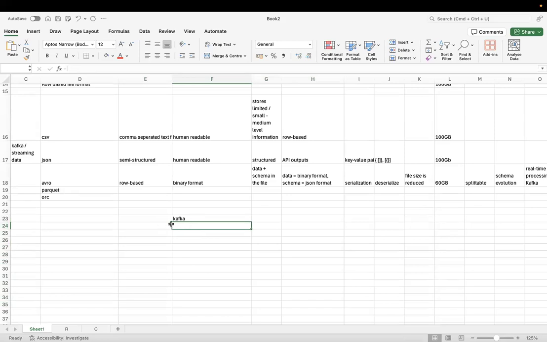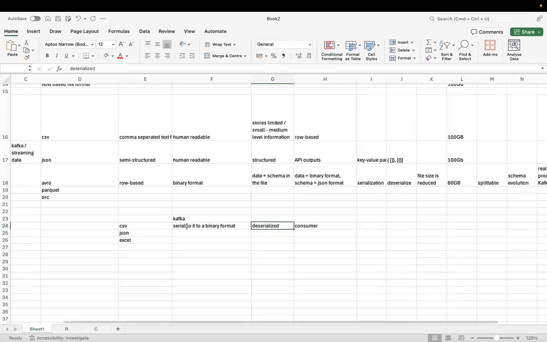I mean, see, sometimes the data could be in CSV, data could be in Excel, data could be in JSON, right? So what Kafka says is, irrespective of your source, whatever your source is, you have to serialize it to a single format, binary format. Okay, it doesn't matter what data is coming. Within Kafka, it is serialized. Okay, and before giving it to consumers, it is deserialized. This is the principle of Kafka. So Kafka says you have to serialize and then deserialize.